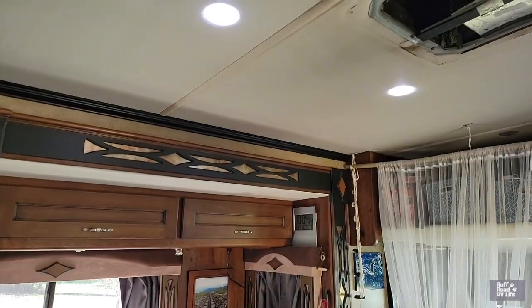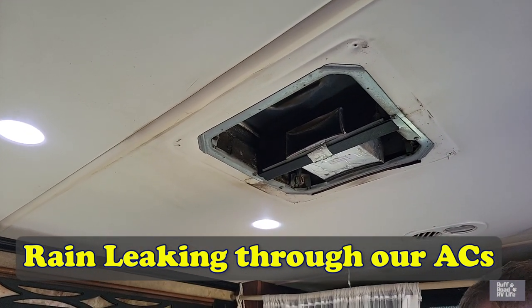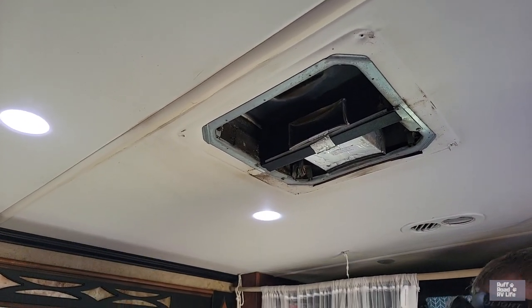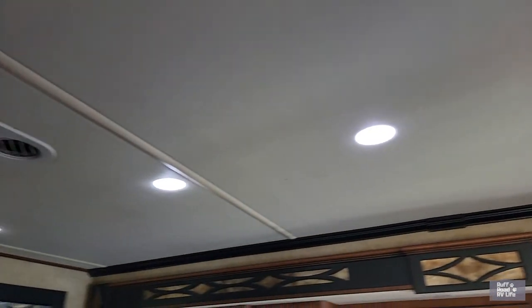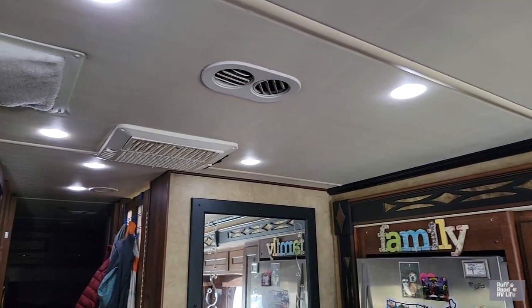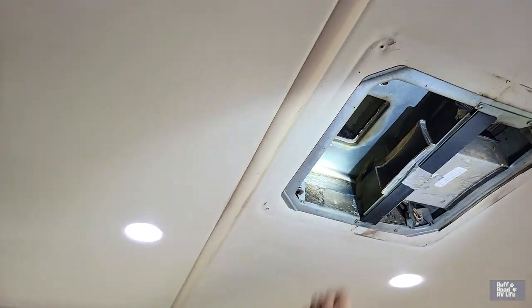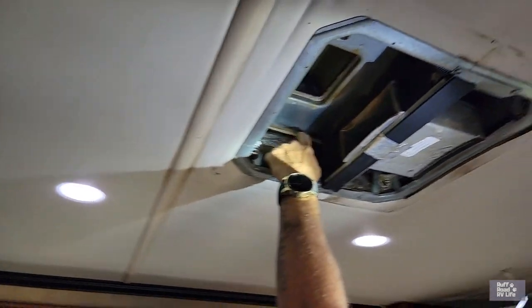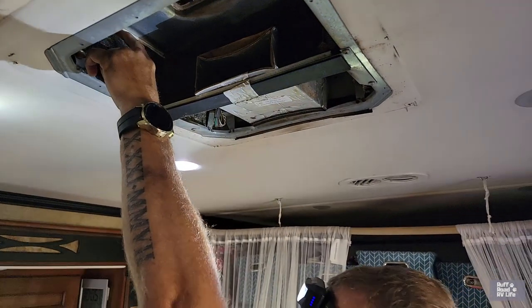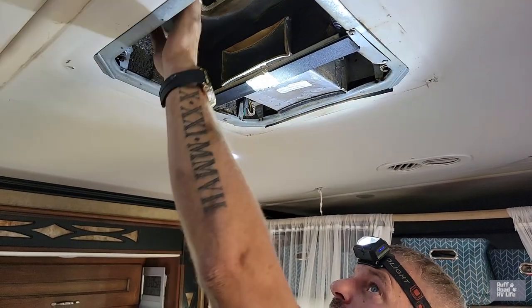These vents — you guys have them open. Air comes out of here and cools this room down greatly. Some people only have one air conditioner, so when they go to bed at night, they'll close these so the air shoots out of the vents in the bedroom better and keeps them cool. We bought it at Lazy Days and they changed the gaskets. You see this white line? That's the gasket. The gaskets that come on these air conditioners are gray. The white ones are a universal type that fit all air conditioners.